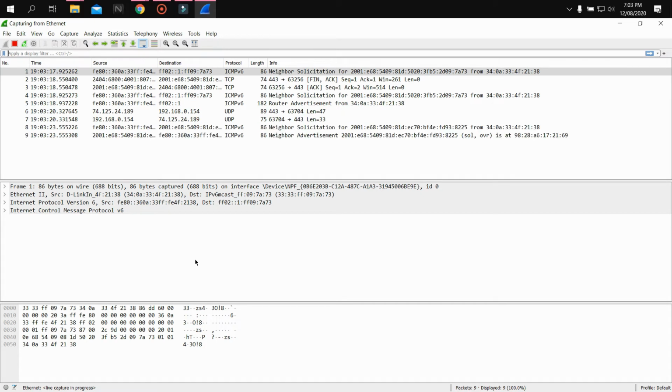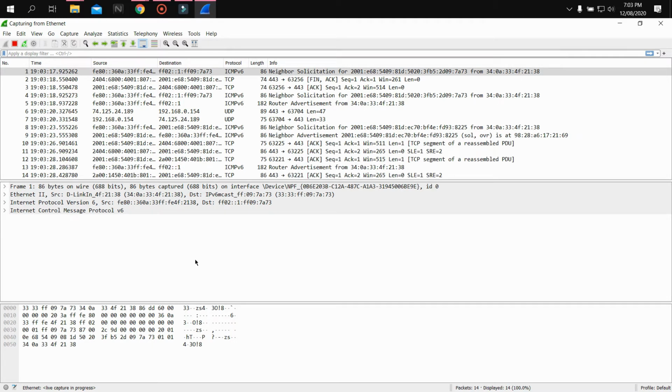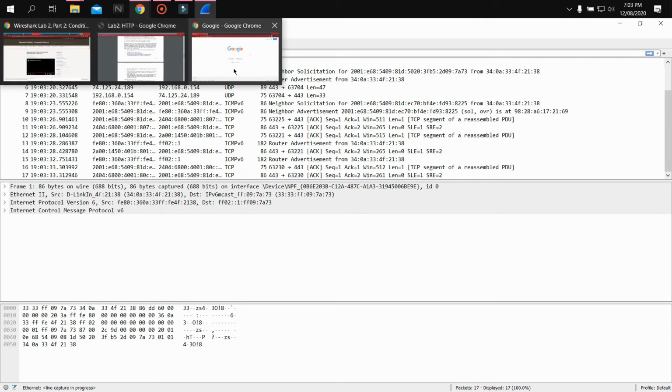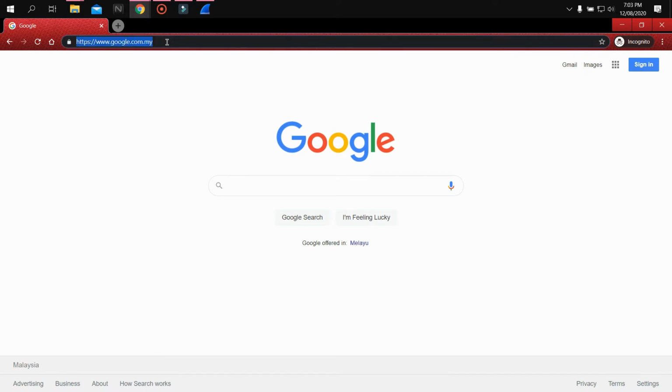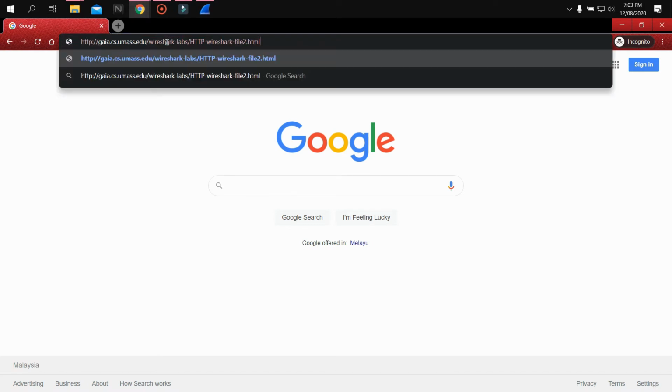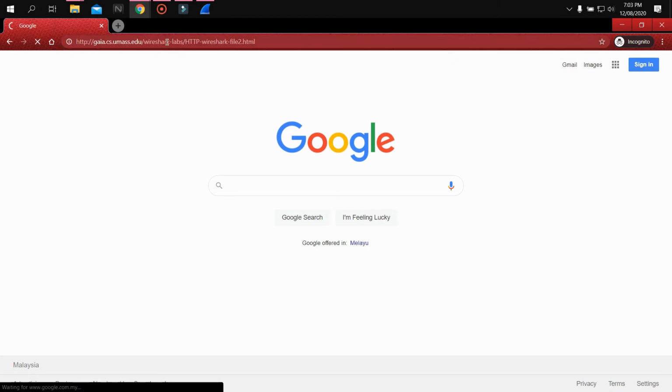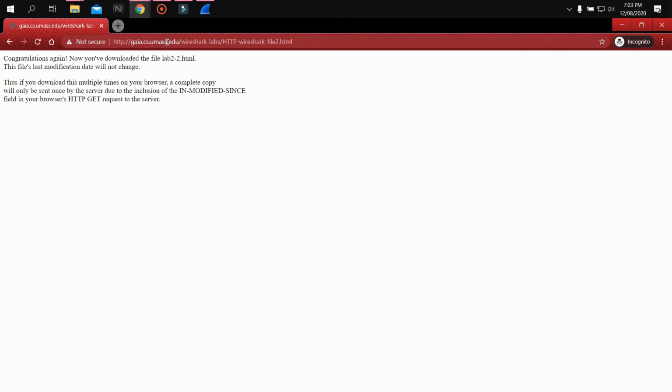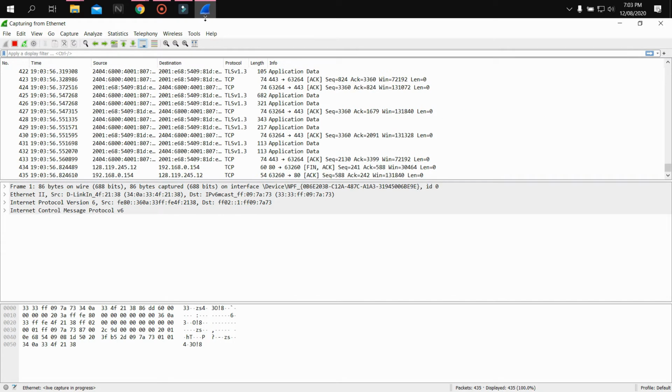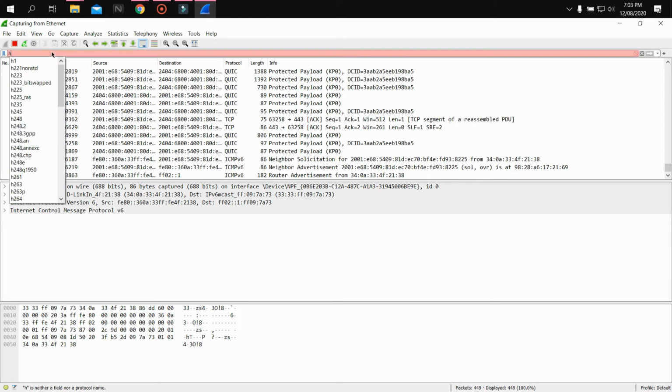So hold on for a few minutes. Now we can proceed to the website given. The instruction asks us to refresh it again, as we just need the HTTP protocol.